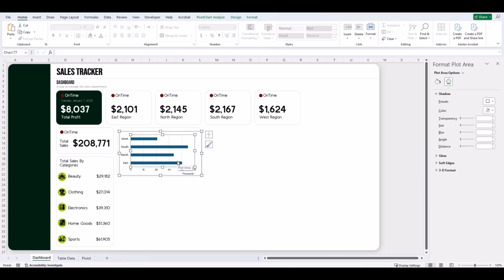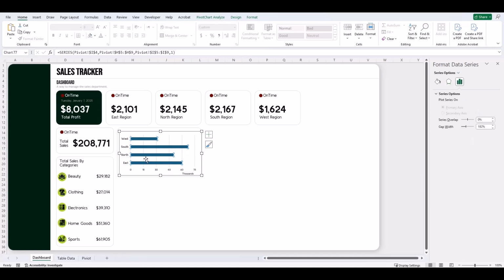Okay, I think this is fine. Now we will decrease the gap between them. We can do it from here. Let's try and see what is good. Okay, I think around 35 or 40 or 45 would be good. Let's say 45. Yes, I think this is fine.